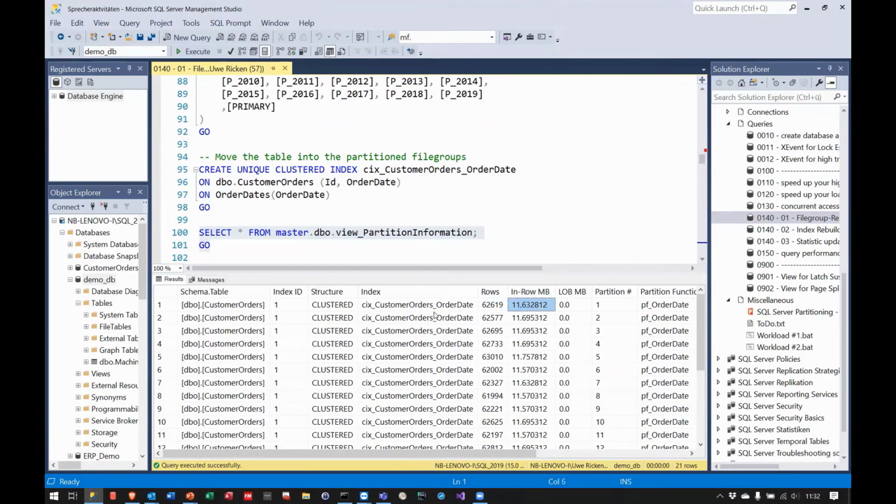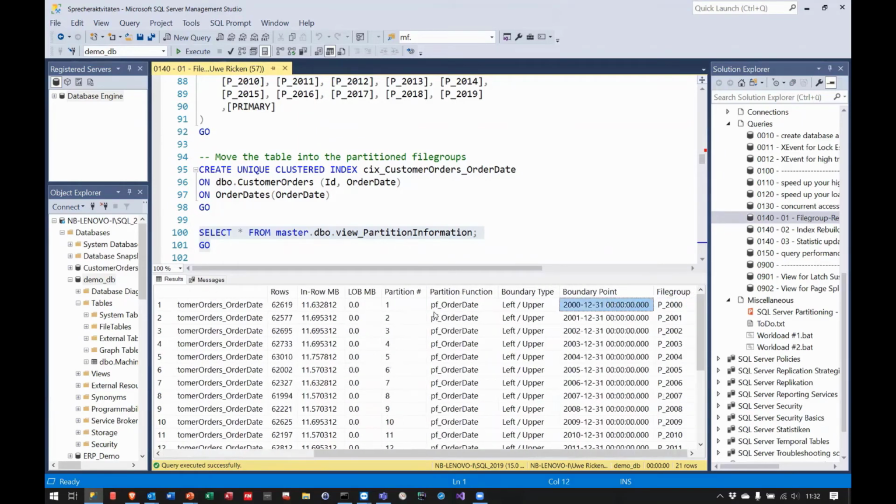Look at this, we have 11 megabytes of data. It could be 11 gigabytes or 1 terabyte, for example. It doesn't matter. The key point is that I now have every single year in a separate partition.